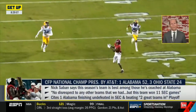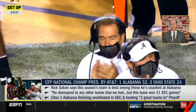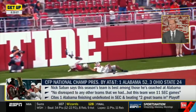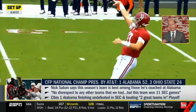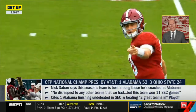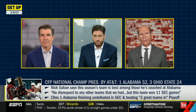I mean, he's had better defenses. That goes without saying. He's had some of the greatest defenses in college football history, but this offense is unparalleled. And just what we saw in the first half last night with Devontae Smith. But to follow up with what Reese said a minute ago, Greeny, I think what's going to make this more special for Nick Saban and for college football is the struggle to get here. Countless times, as you said, we talked about whether we'd ever get to the first game, let alone the last game. And even a lot of people who thought we'd get to the first game never dreamed we'd get to Monday night. So this is one of the most remarkable stories I have ever seen in the history of college football.